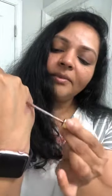So do you see how light Desert Rose is? Let me show you the comparison here. It's a very, very beautiful shade. It will work for anybody. Even though it's a matte shade, it has a pearly finish. See, this is one layer. That's why I say ShadowSense can work for anyone, because you can layer it to show up more, or you can use it light if you need a very light everyday color.